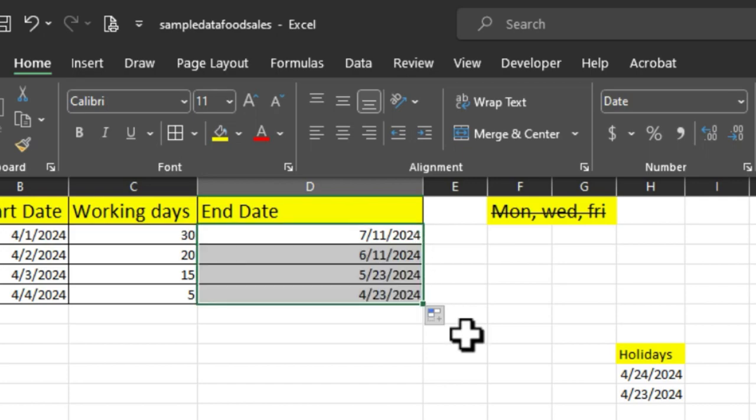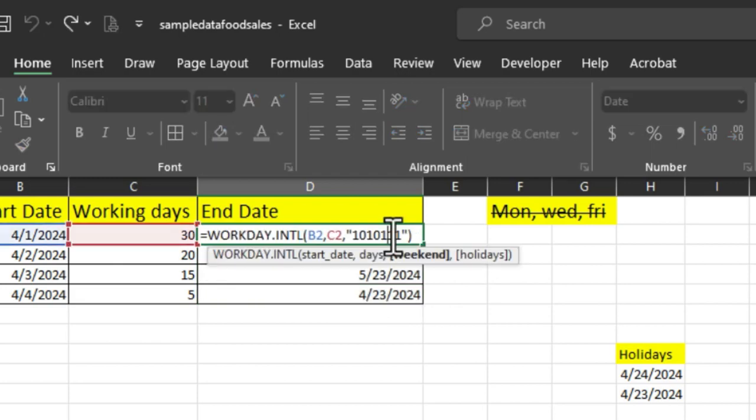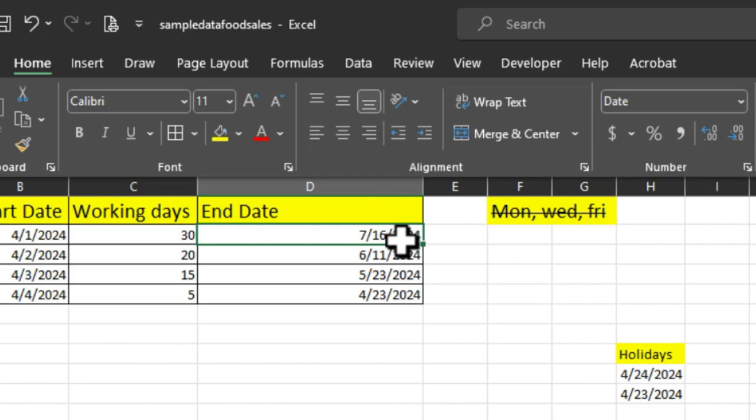Simply drag it down, and there you can see now we have a new date right over here. Now you could see previously it was 11 of April, now it extends to 23 because there are so many off days between 4th of April and 23 of April. One thing that I must show over here is if you want to include the holidays, then you can simply press one more comma over here and insert your holidays into it like this, and now press enter. And there we are. Simply drag it down, and this is going to be the end date based on this start date, including these working days into it.